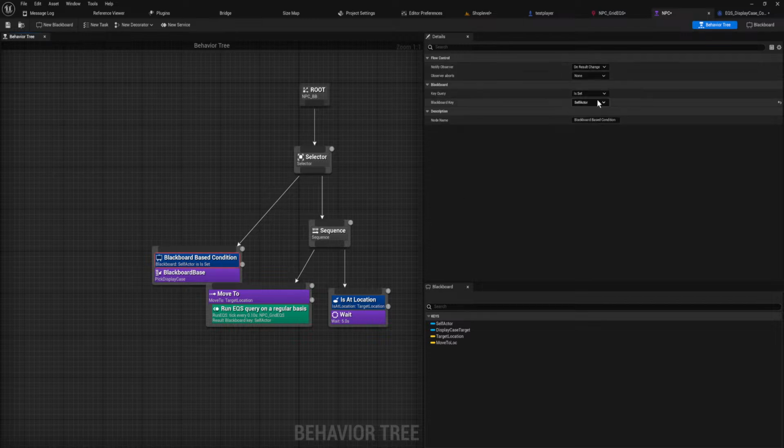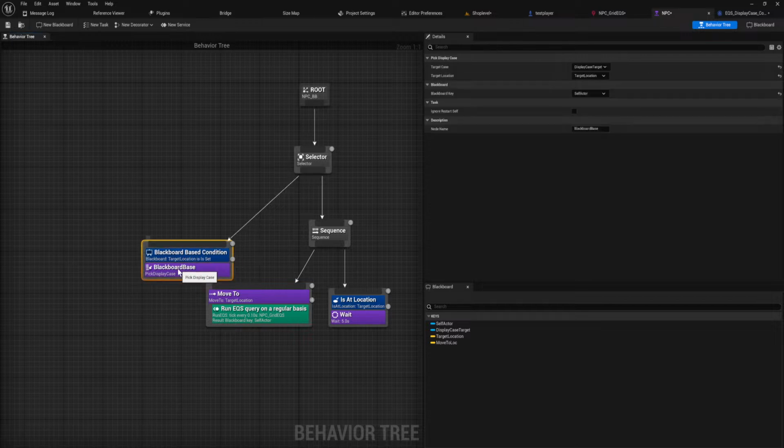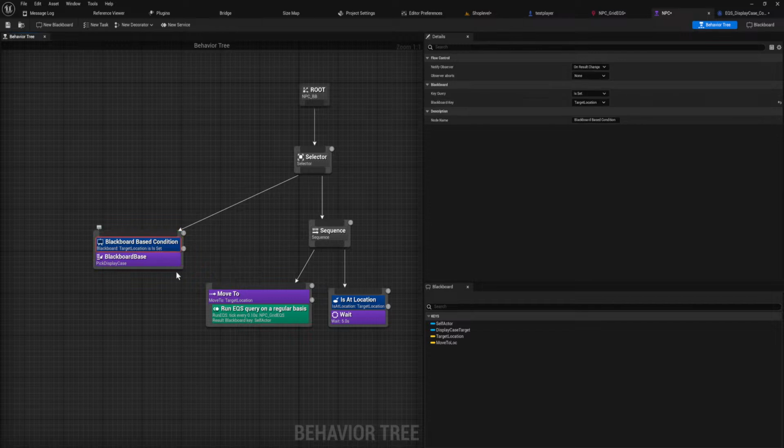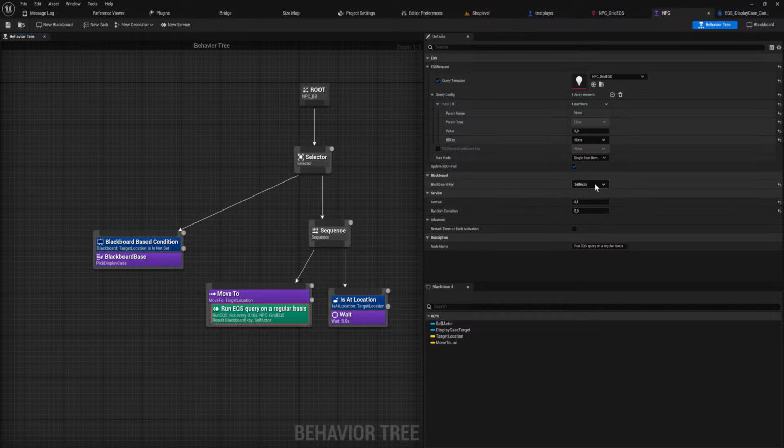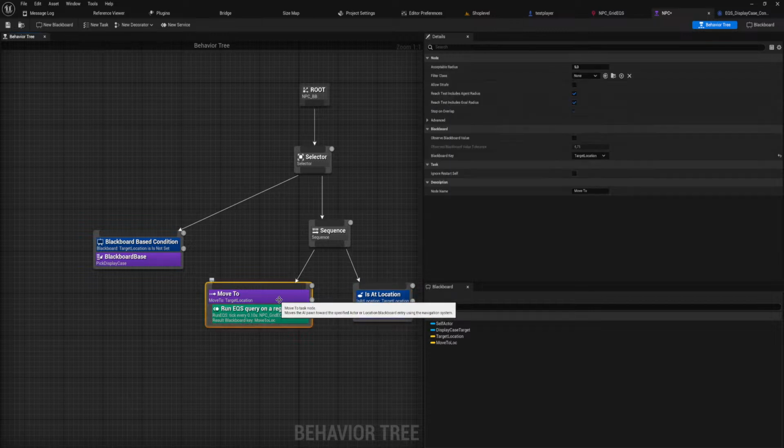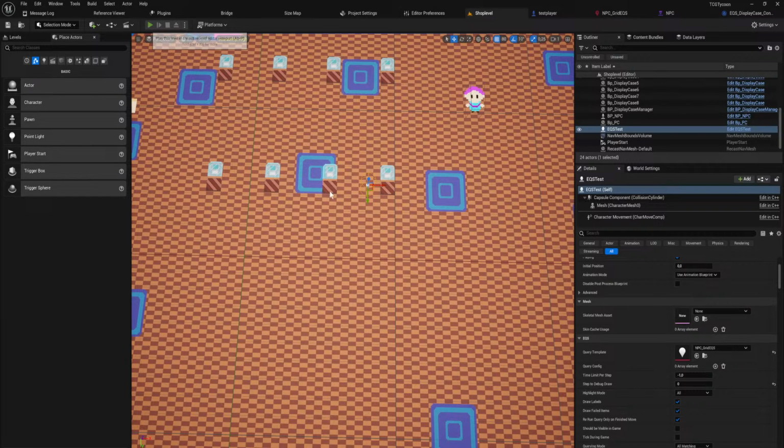So yeah, the idea is that we uncheck the target location and we check whether or not it is set. If it is not set, we give it a location. If it is set, we do this. We can at least test this much. And we can also try to make this move to location, move to location. Let's just see what happens. It's probably going to be broken.